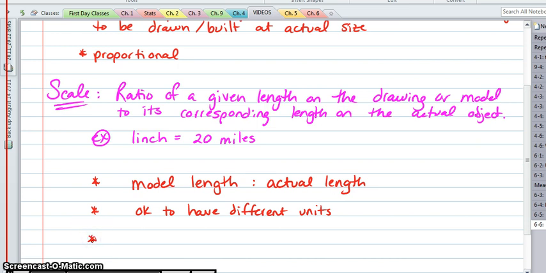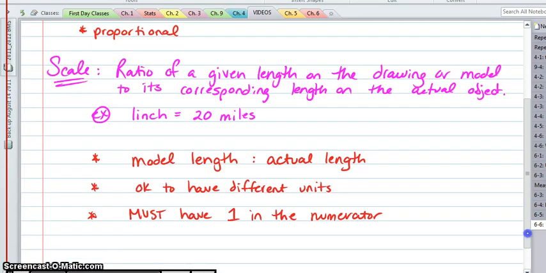But something really important, there must be a 1 in the numerator. If I was to write this as a fraction, it would be 1 inch over 20 miles. So must have 1 in the numerator. And that's what I was talking about before, the unit length. I want to know what 1 inch on my map represents. It's not super helpful if I know what 2.5 inches happen to be. So it's 1 inch for every 20 miles. That's a lot easier to work with.